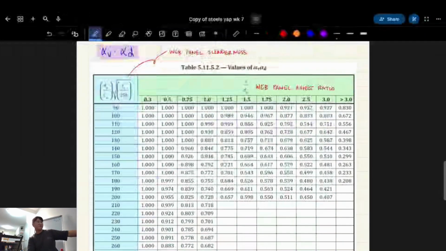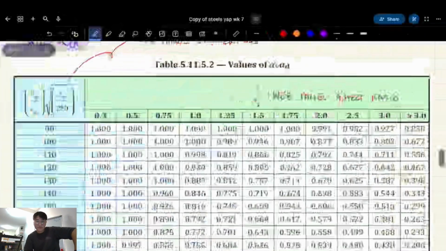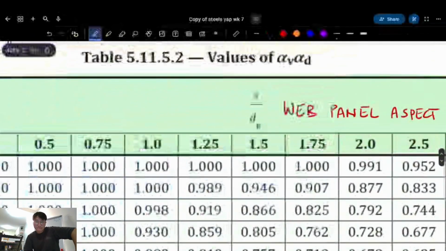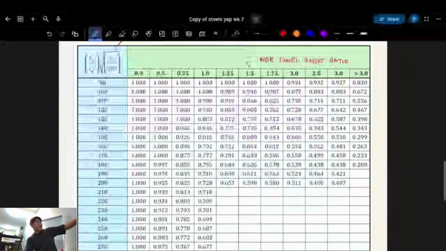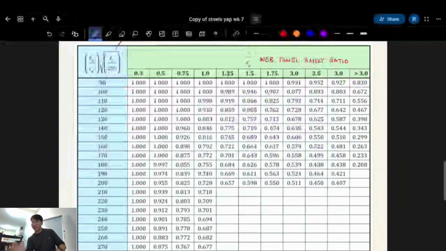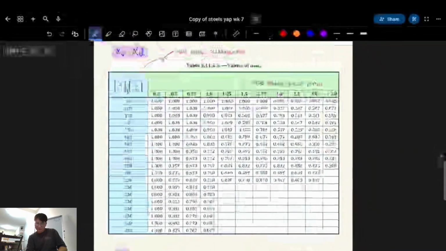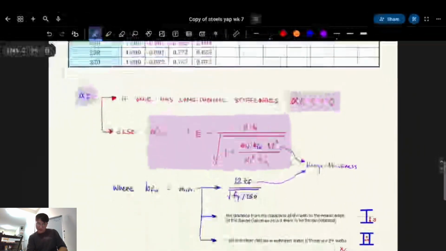It's slowly clearing up. You have to find this formula, calculate it, the blue one, and then find the green formula, which is just the spacing over dp. Then you line it up for the row and the column, and you find the closest number on the table. That's the fastest way to do it, because it calculates two of your constants at once. And then alpha f is this, basically.